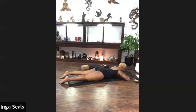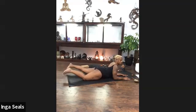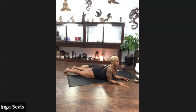You're going to come to neutral and then bring your elbows underneath your shoulders. We're coming into Sphinx pose. I'll turn this way a little bit so that you can see. You're creating a 90-degree angle with your arms. And then as you do that, if you can relax your glutes, if you don't know if they're relaxed, squeeze your glutes and then relax your glutes. And then you're going to feel the stretch in your low back.